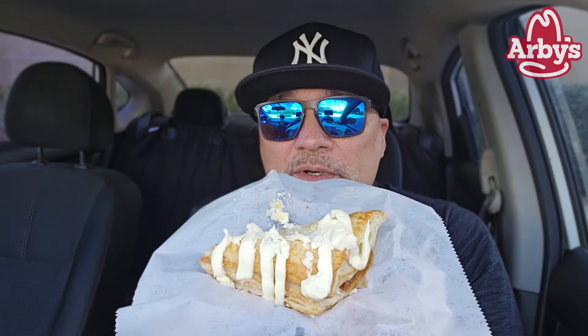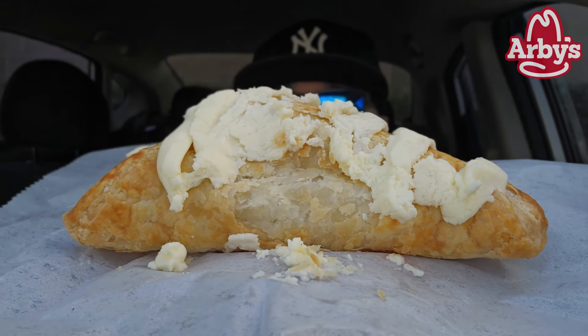I think what they got going on — unless they always do this — they try to make it look like a football with the laces. But because they don't have a vessel to deliver this in — I know it came in the bag, but they should have a box of some kind. They just wrap it up, and when you take it off, it rips all the cream cheese off. But I'm excited. The lady at the drive-thru said supposedly it's pretty darn good. So let's get right into it. Pumpkin pie turnover, brand new dessert from Arby's. Tis the season. Let's go.